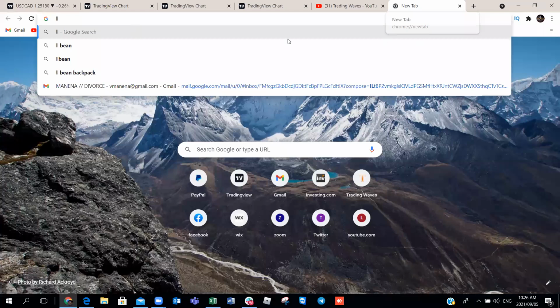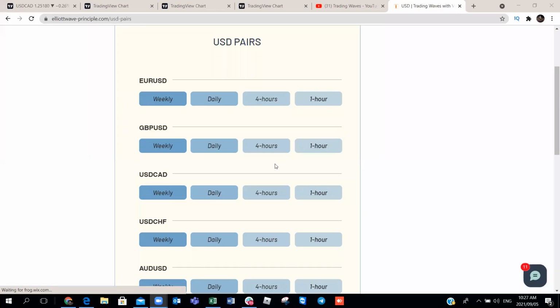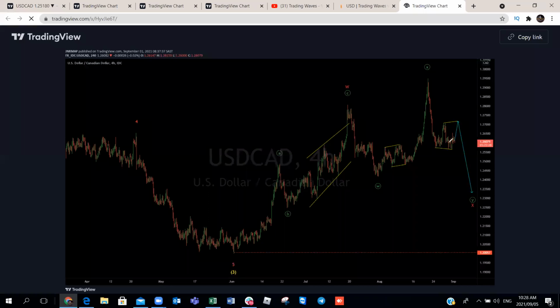Right, so let's just have a look here. Right, so this is US dollar CAD. So US dollar CAD, we expected this to give us a bit of a pullback and continue to the downside here, but we've only got this one giving us a setup for a continuation to the downside. So US dollar CAD is pushing to the downside. At least we need to see this level on US dollar CAD.